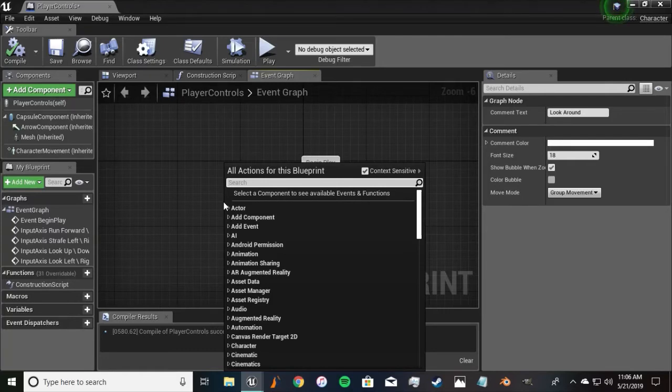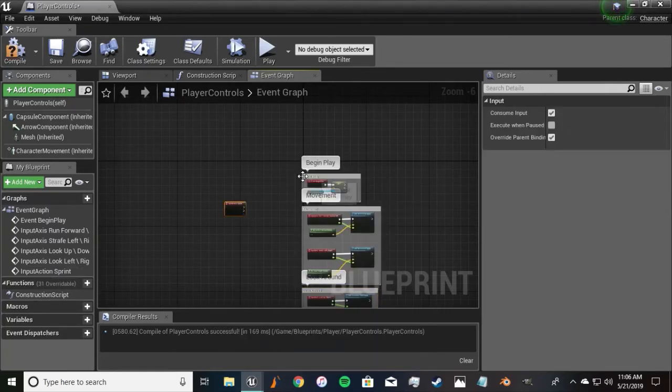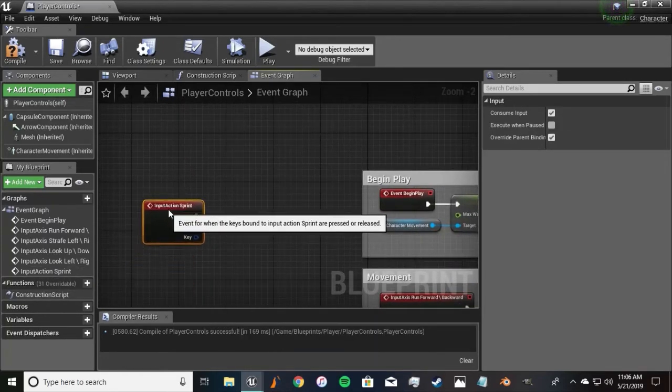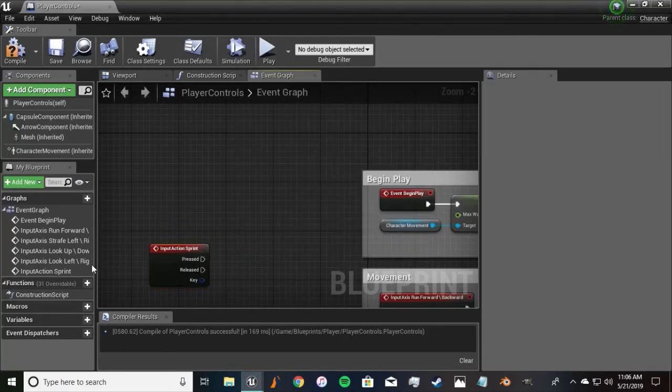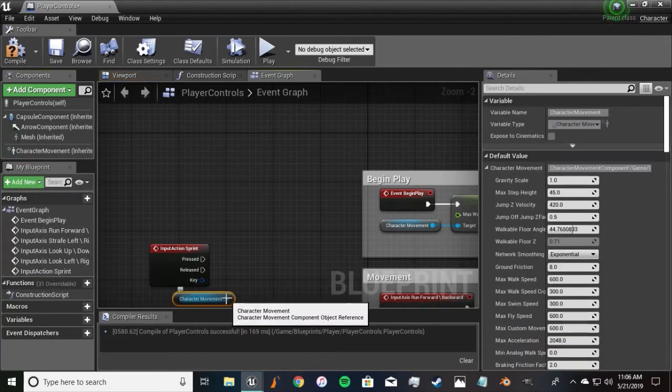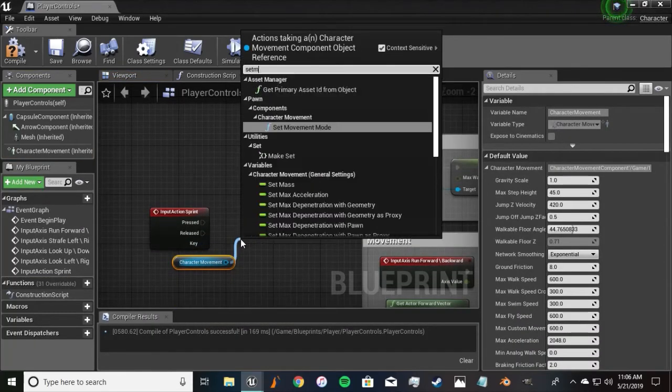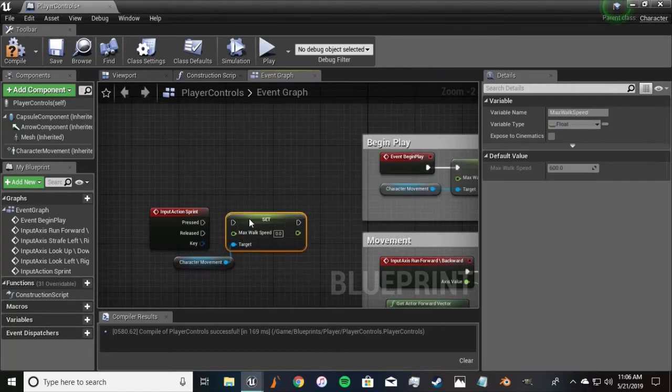Next we will go sprint. Then we will find the pressed and get another reference to character movement. Set max walk speed. Set this to 2000.